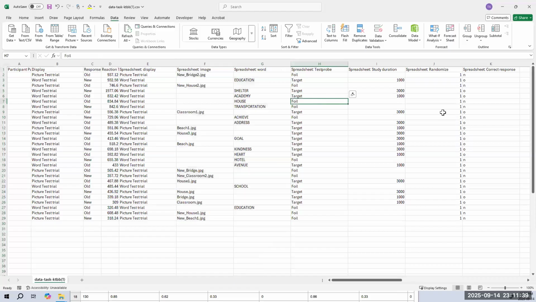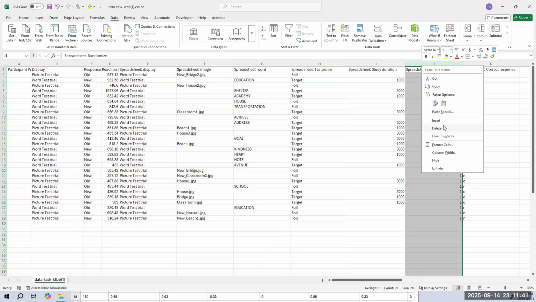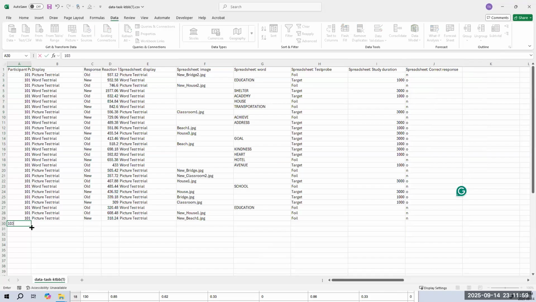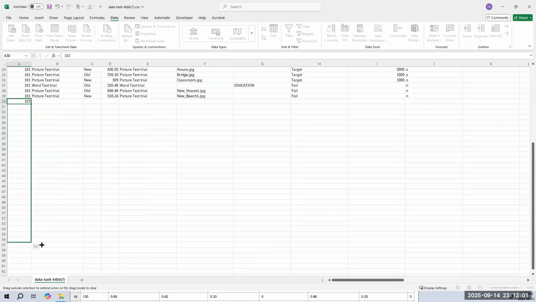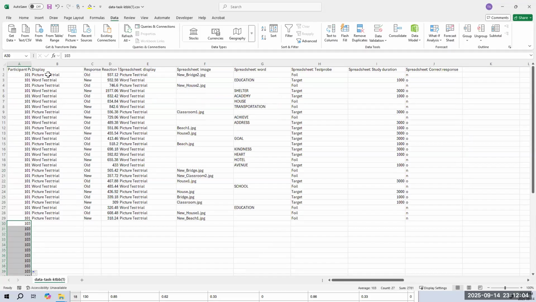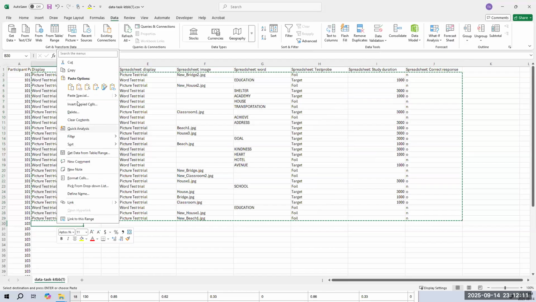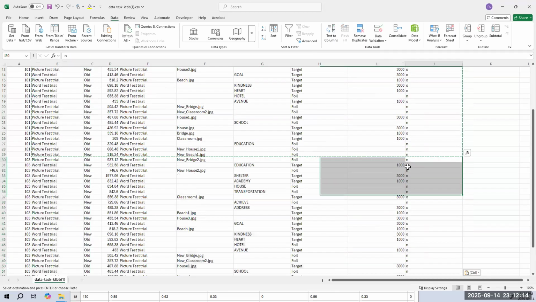So I'll keep that, and the randomization is done, and this is the correct response, right? So this is data for one participant. Let's say that was me, and actually it is me, 101. Now, if there were some other participants, it could be 102 or 103, and it'll go up to 28 trials, right? And then let's say we just copy this and change it a bit, and it'll be a similar structure like this, but obviously you would have different responses.